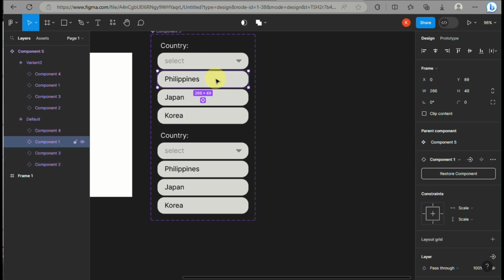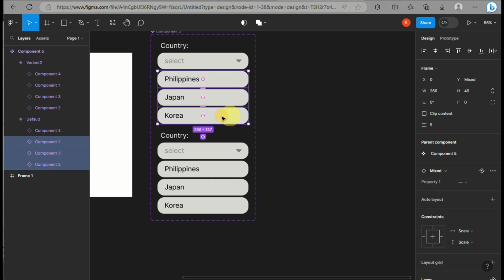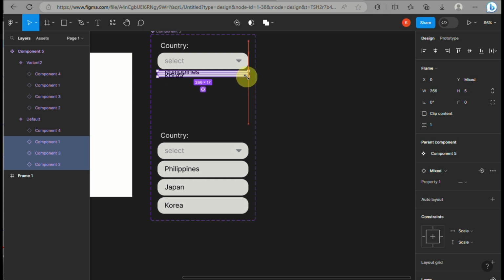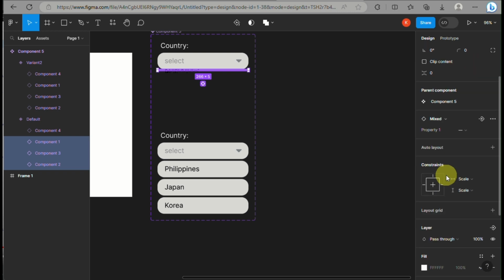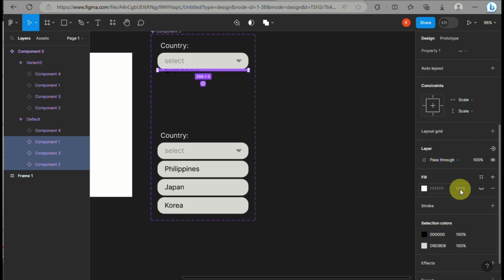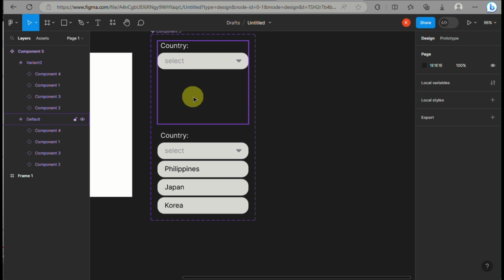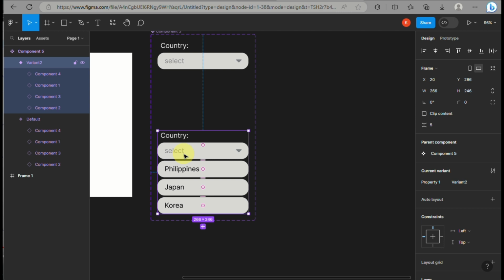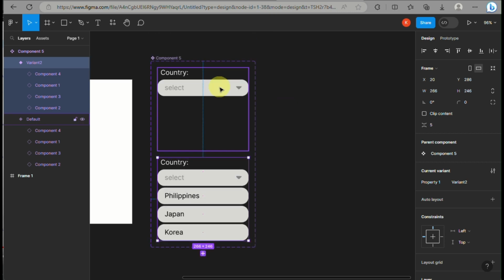So you can see here with the broken line border, there's a plus icon at the bottom that would allow you to add another variant for this type of component. So what we will do right here is I will be selecting the top part. I'll be selecting the three options and minimizing them, and then I will change their opacity to 0 so that on the default state of our menus, the options right below it will not show here. So that's your default state here at the top part.